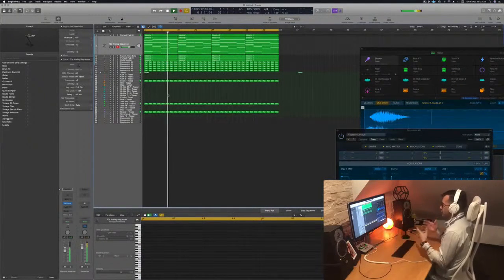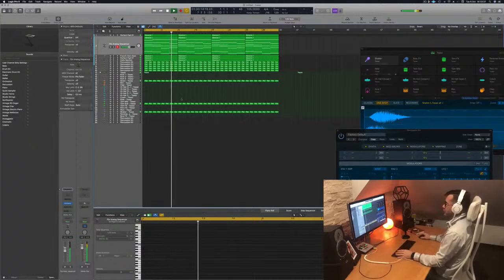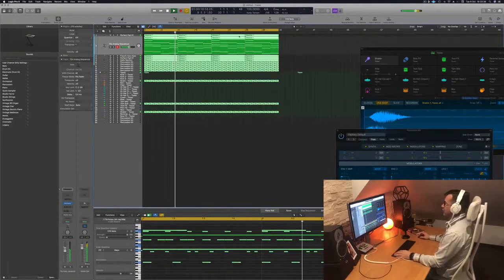Can you tell I love doing this type of music? For me, it's so exciting. Gonna color region by track, just for fun.